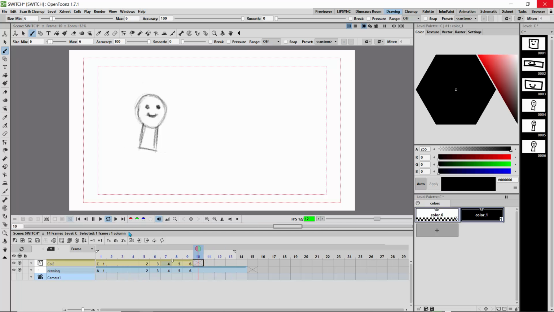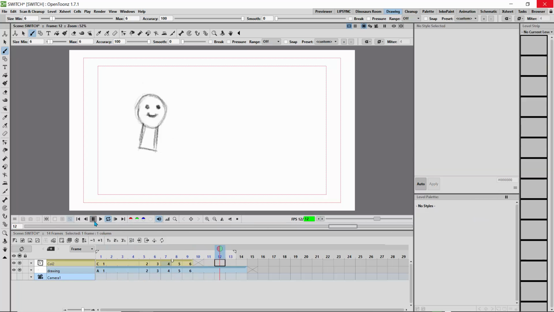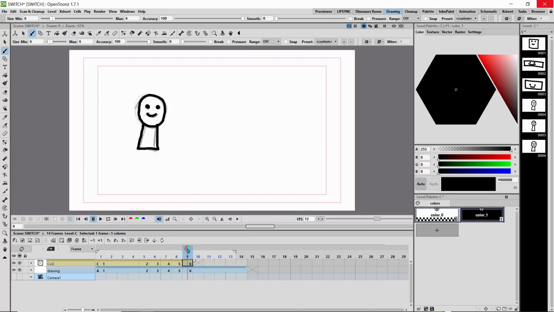Swoop, swoop, swoop, swoop. And the reason why our drawing is disappearing is because we're not holding the last frame. So I'll click on frame and drag this. Now I want to show you something. You can actually see that we have our numbers here for our frames, but our drawings are not following the number. To fix that, drag the entire row and click on auto renumber, and this will number your drawings with the frames. So basically this is 5, 6, 7, 8, 9, and we can see it right here.